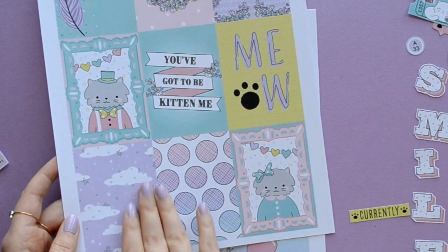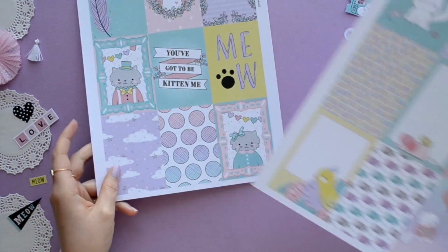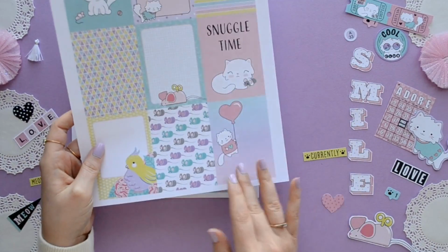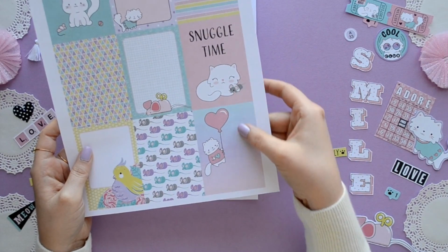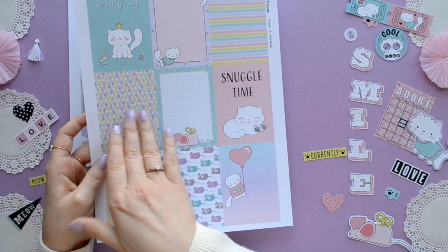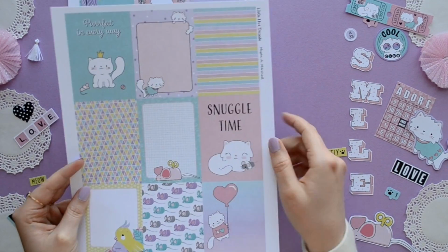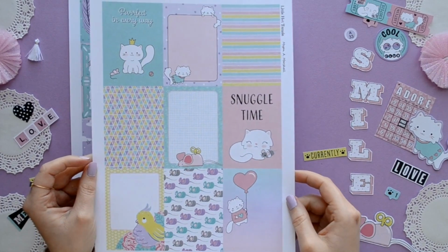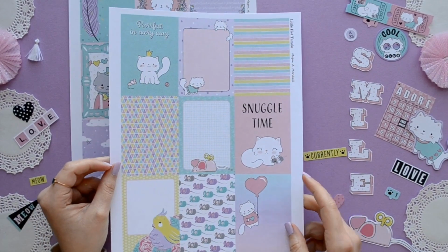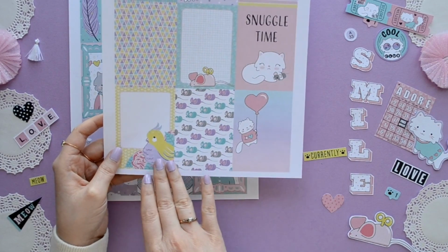We have a little cloud scene. I think that's really appropriate for the little cat that's floating up into the sky. We have cute gradients, geometric shapes. This also has a little polka dot background. It says perfect in every way with this little crown. And then we have the little bird.